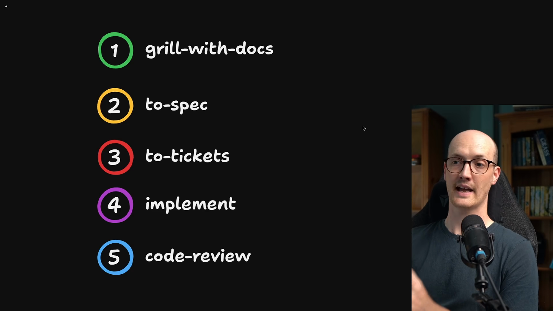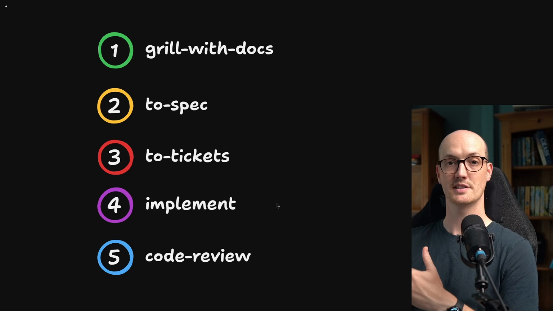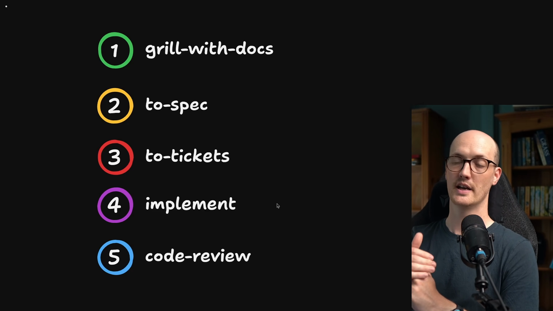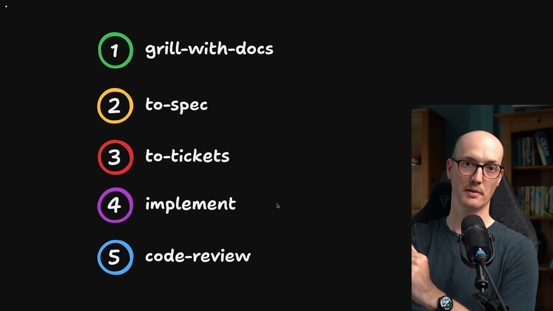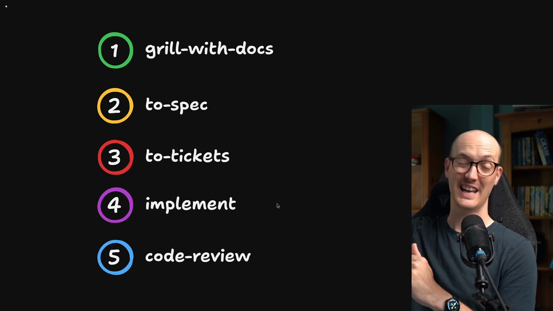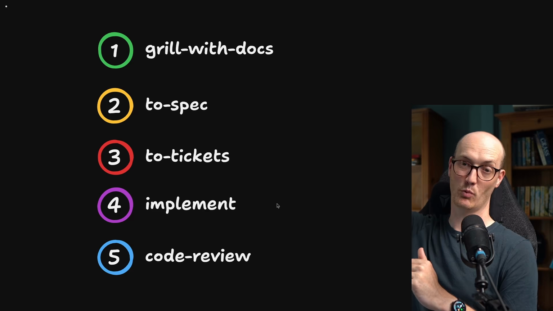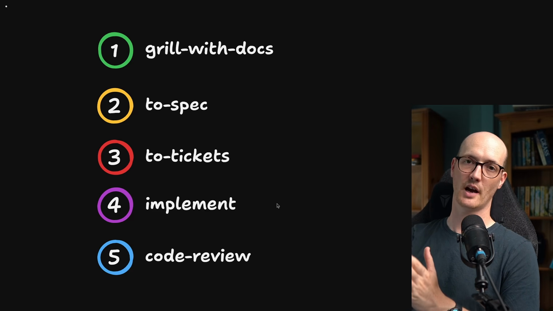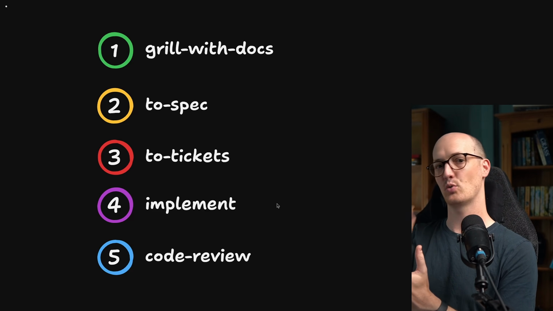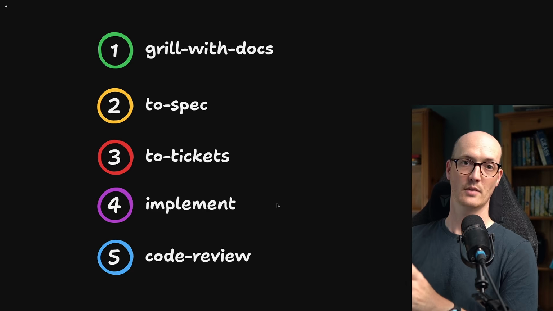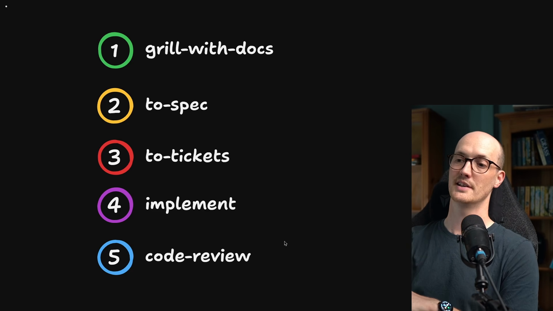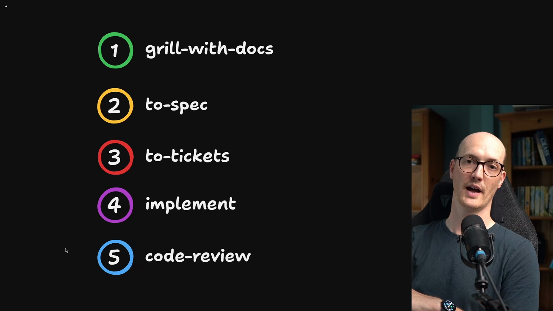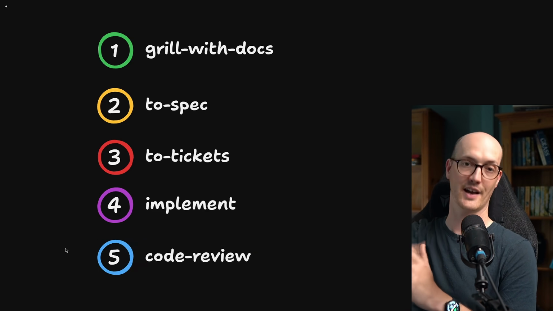Now, when you're doing this by hand, the idea is that you then implement each ticket one by one. So you don't say do every single ticket. You say, okay, we go and implement, then we see if we've hit the smart zone. If we haven't, maybe we can squeeze in one more ticket here. But usually I would say you clear in between every single ticket. Then once you've done all of the implementation, you've got your full thing all implemented, then you can go and code review and do the final check against the spec.